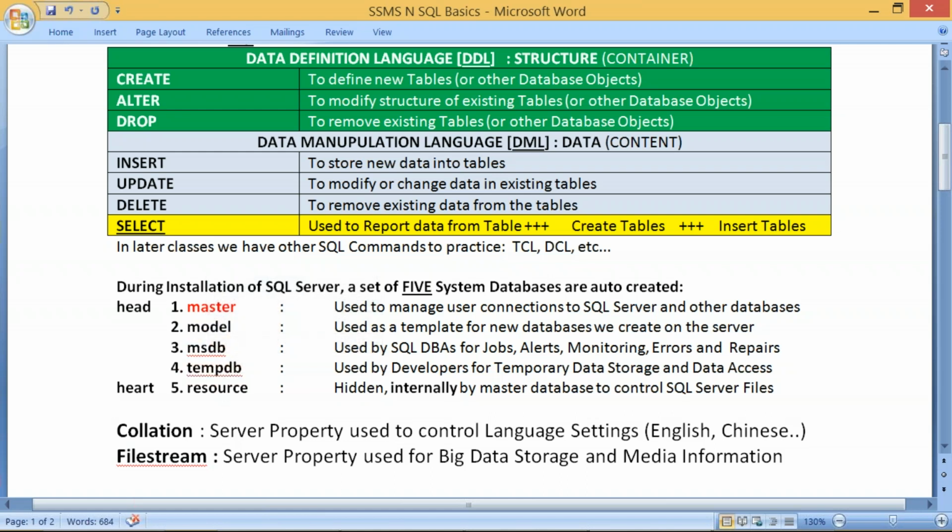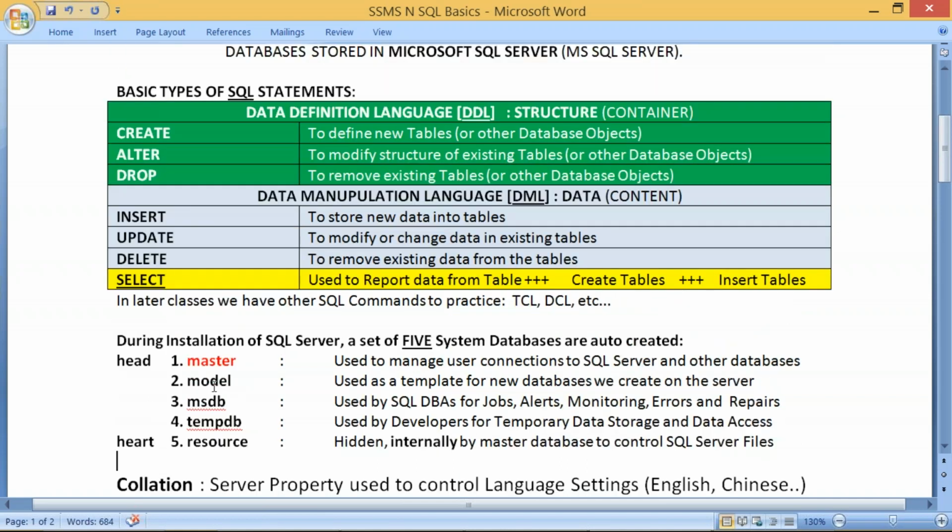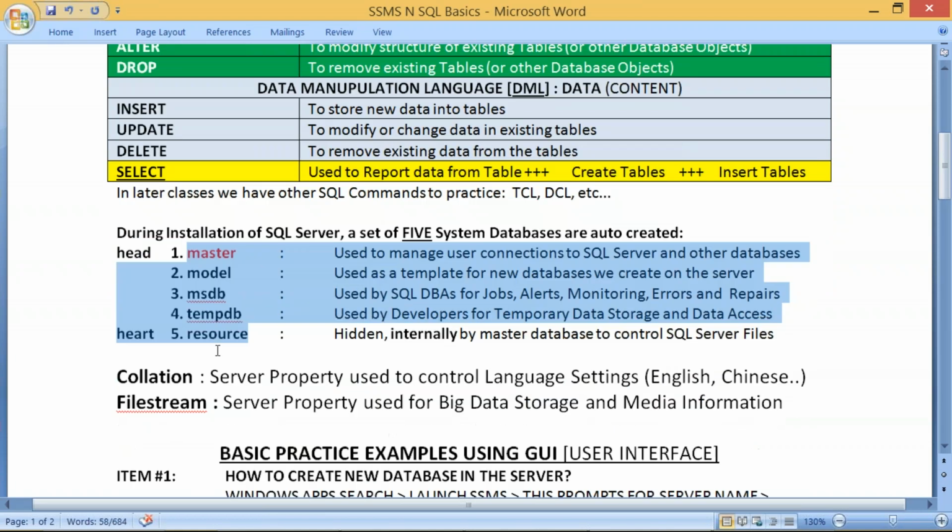Don't worry about these technical terms; we'll take them with examples slowly. For now, please learn these by heart: master, model, MSDB, TempDB, and resource. Detailed material would be provided anyway to get more knowledge theoretically on these things before we get into the practicals.